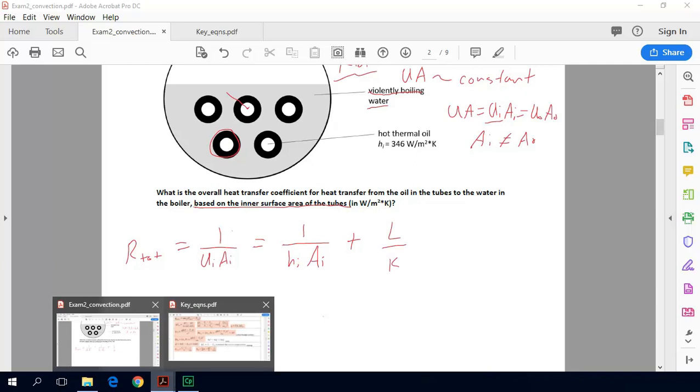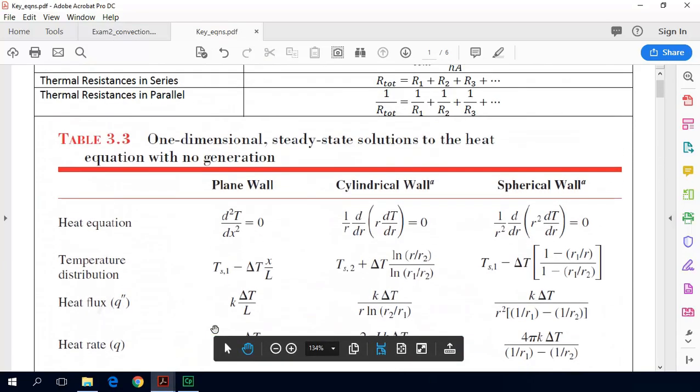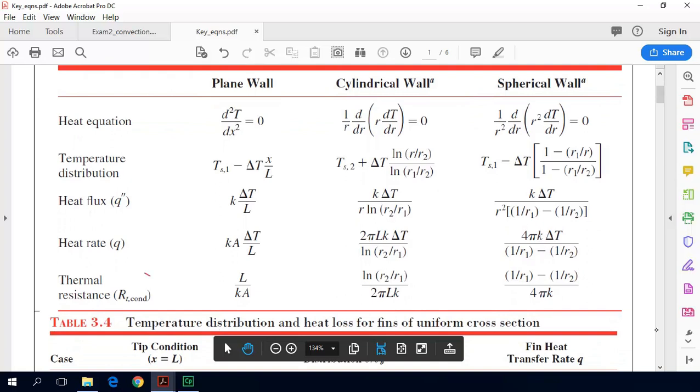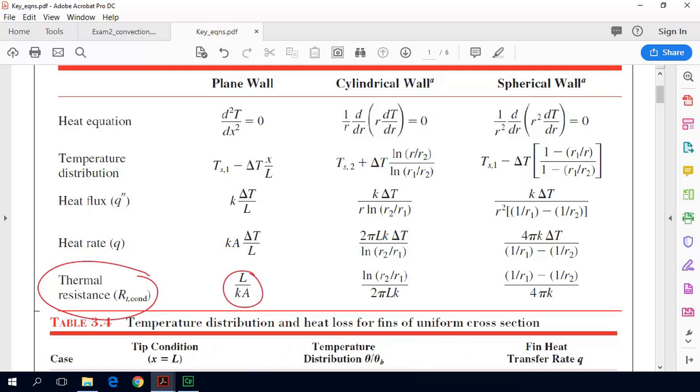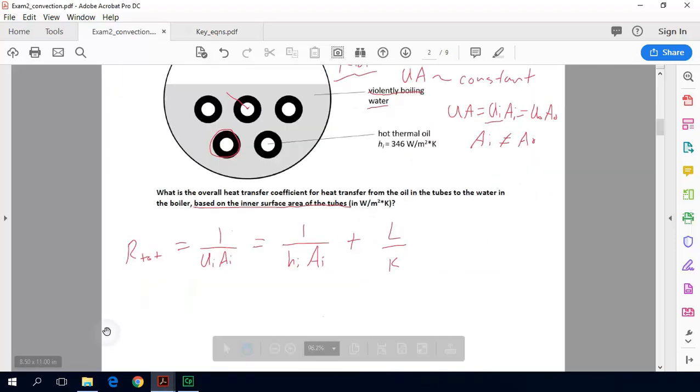I'm going to go to the cheat sheet for the class and look at the thermal resistances for different types of systems. Here's the thermal resistance for a plane wall: L over k times A. However in a cylindrical or spherical system, as the heat propagates through the wall it encounters a larger and larger area normal to the flow of heat transfer. So you have to use these non-linear terms to get that total thermal resistance. We won't be using the plane wall formula; it's a cylindrical wall so we have to use this thermal resistance term.